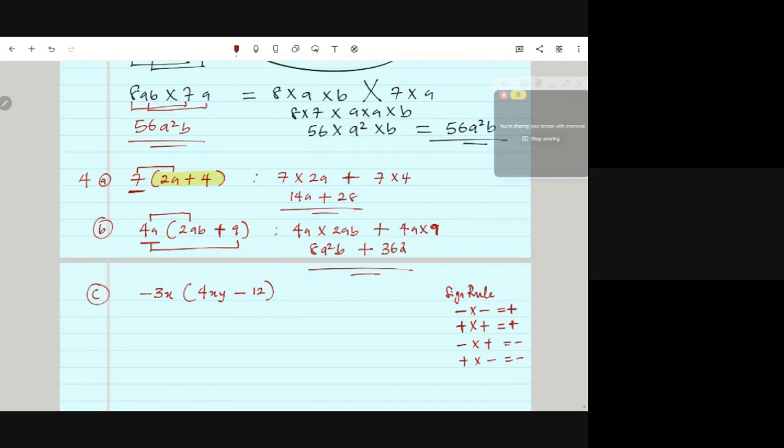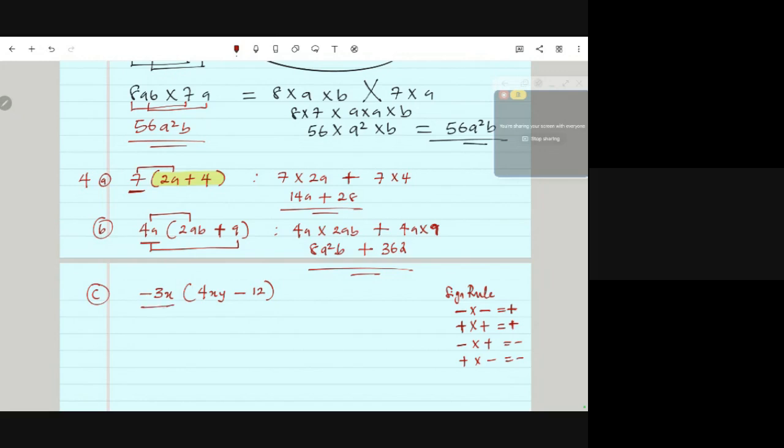So if the signs are the same, you just turn it to plus. Minus, minus, plus; plus, plus, plus. If the signs are different, minus, plus, minus; plus, minus, minus. So we're going to use that idea in solving this question. We're going to need it in solving this question. So again, we expand the bracket by doing what? By ensuring that the guy standing outside is going to affect every single thing in the bracket.